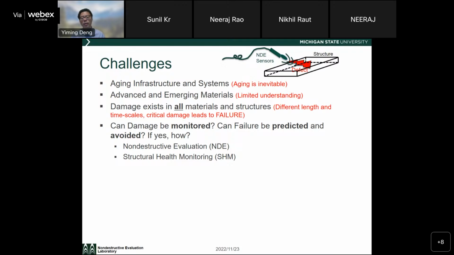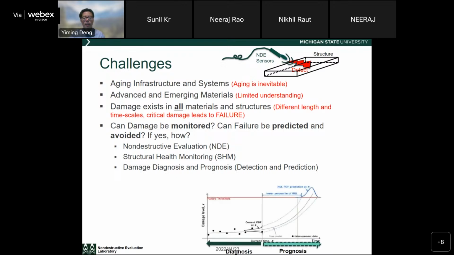Of course, there is more in these two fields. When we have time over this lecture, we'll try to touch on that again. Another thing is what we call damage diagnosis and prognosis. You'll see a lot of these buzzwords in recently funded projects. We call this the complete understanding of the damage through detection and prediction.